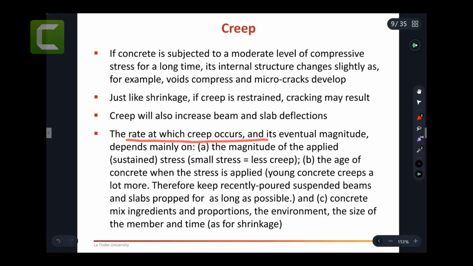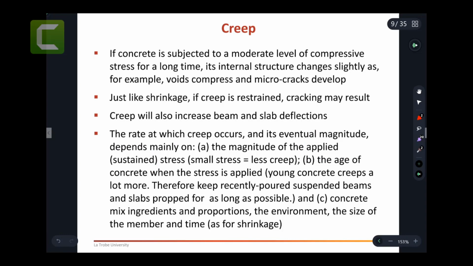The rate of creep strain, or the occurrence of creep, will also be related to some factors, and the main difference between creep and shrinkage is that creep is a function of the load. Obviously, as I said, we're closing gaps here, due to the compressed area. Now, where does closing gaps in the compressed area come from? It comes from loads, right? It comes from applied sustained load.